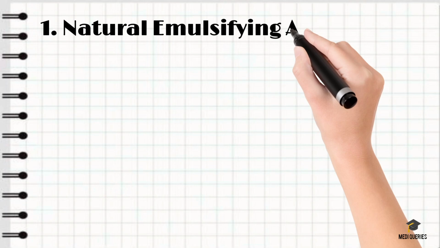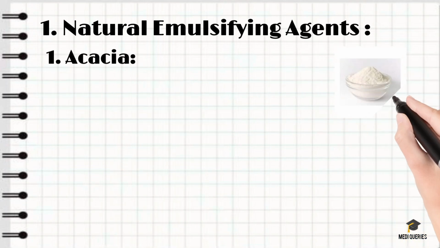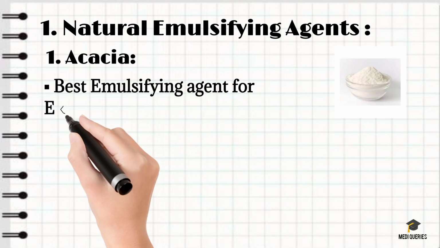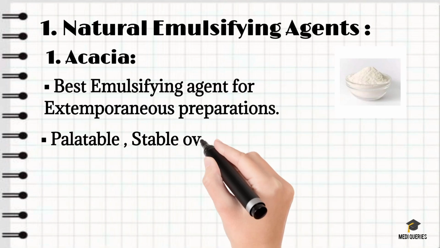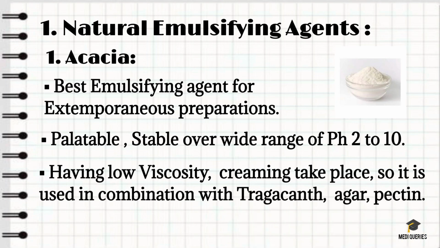Classification of the emulsifying agents. The emulsifying agents are mainly classified into several categories: natural, semi-synthetic, polysaccharides, synthetic, inorganic and alcohols. We will see them one by one clearly. First are the natural emulsifying agents from vegetable sources. These are carbohydrates, which include gums and mucilaginous substances. They are anionic in nature and produce O/W type emulsions.